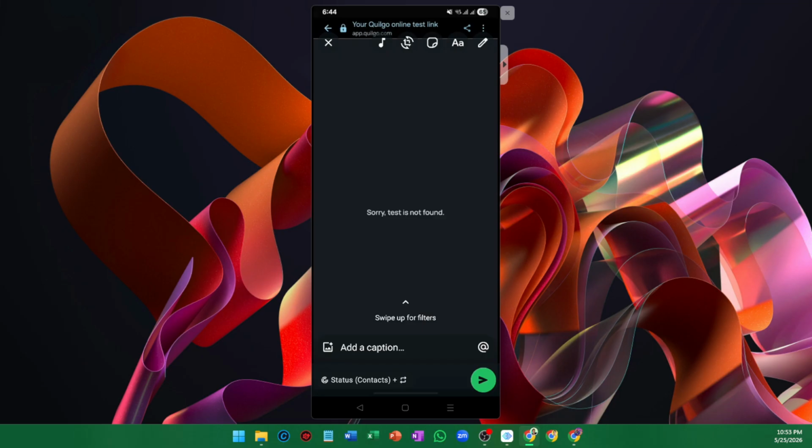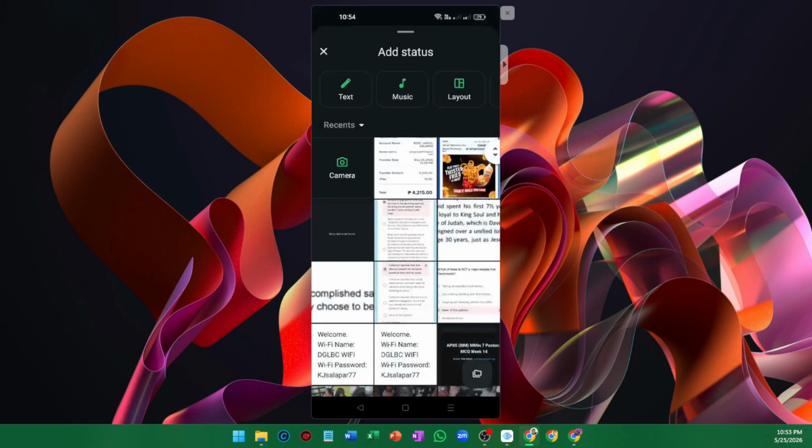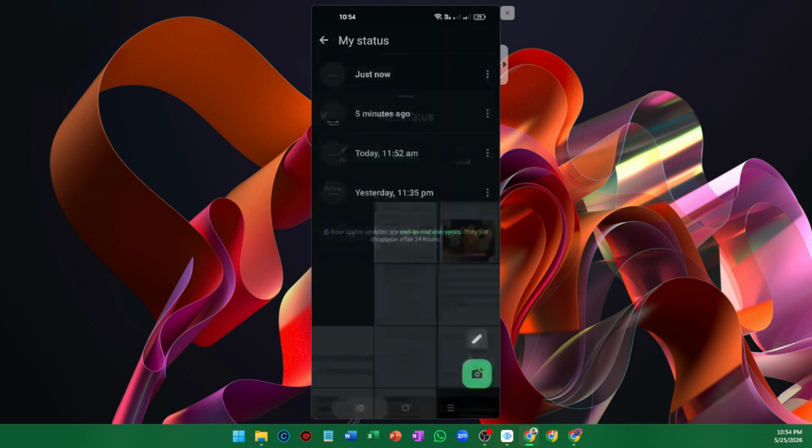After it sends, go back to your status composer and reselect the exact same video from your gallery. You'll repeat the process, but this time drag the yellow sliders forward to cover the next 90 seconds. Aim to start exactly where the previous segment ended so your viewers experience a seamless transition. A helpful tip is to note the timestamp at the end of the last segment and align the new start to that point. Once set, send the second segment.